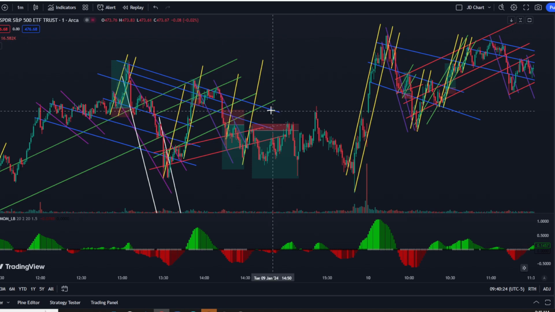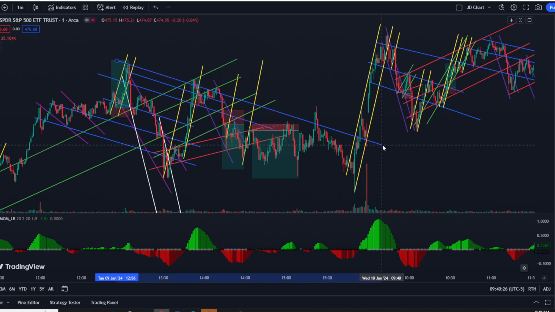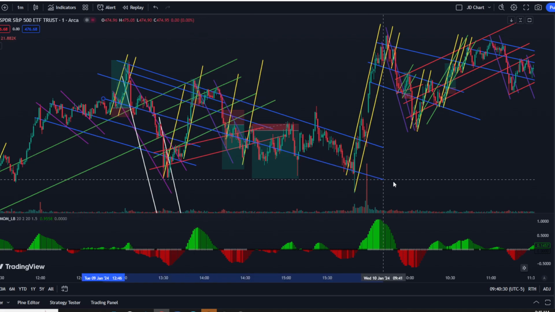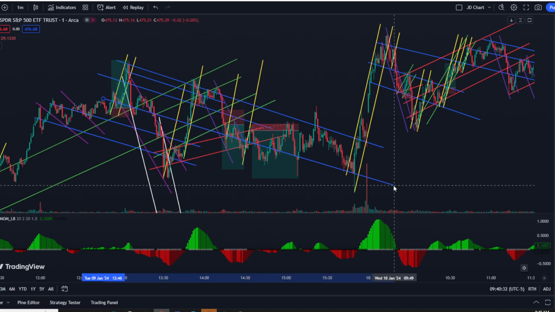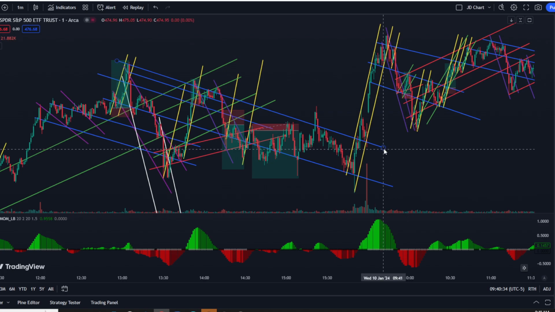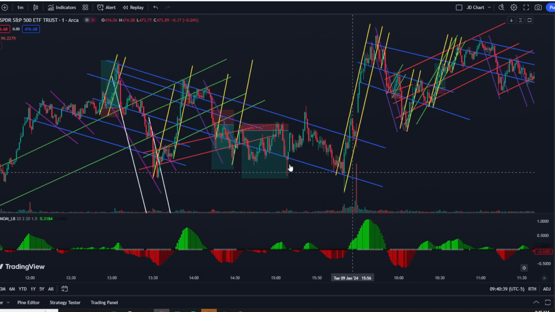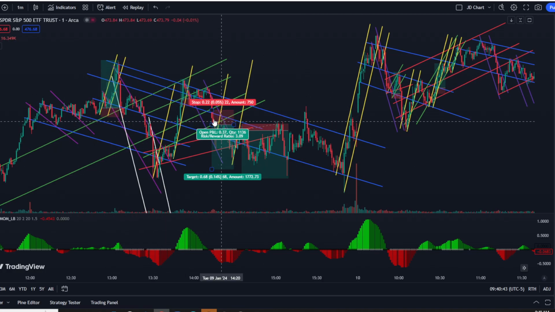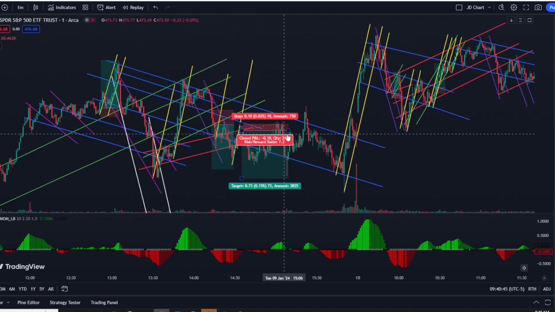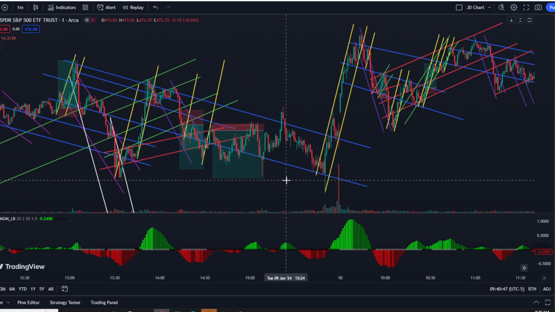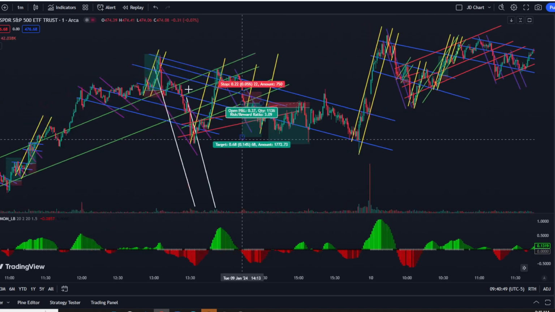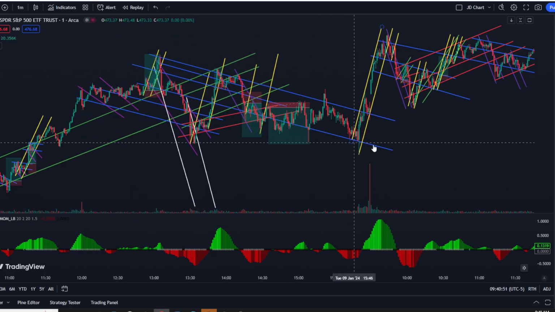Now, this short was actually controlled, okay? It was actually a handle for the bulls. So the bulls were controlling the selling the whole time, which I knew. So you have to take these profits quick. You cannot overstay your welcome. You can't load the boat. You just have to go with the flow, right? You have to take small contracts, take your profit, get back in if there's more structure to get back in, okay? Because you can see this blue, it's just the bulls building a handle for their big cup, right?